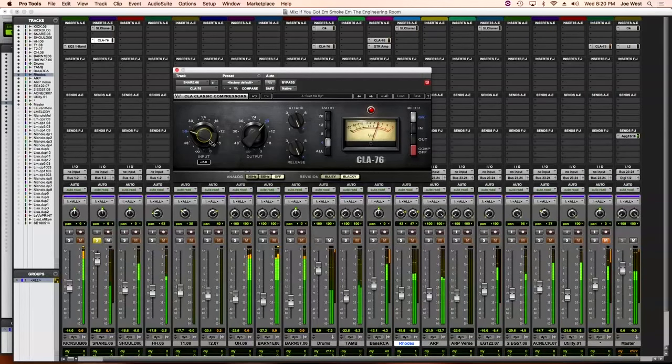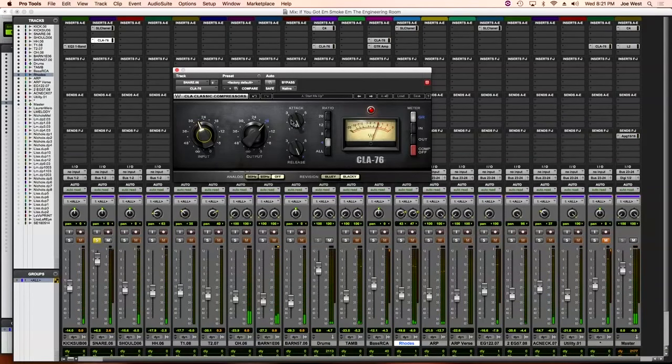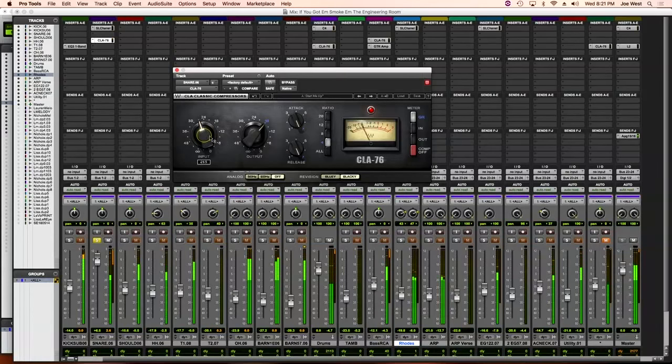I'll put on the headphones so you guys can hear me. So all the ring comes up, all the buoyancy. Okay, now watch the same drum. I'm going to move the attack back and I'm going to move the release very long. And watch the difference in the character of this drum. It will sound like a completely different drum.